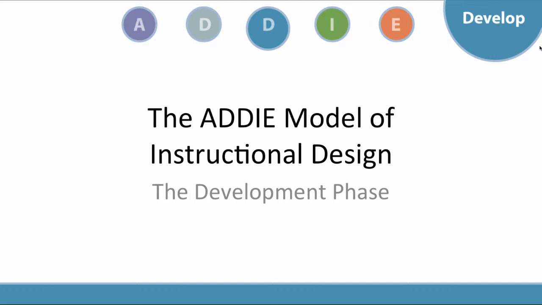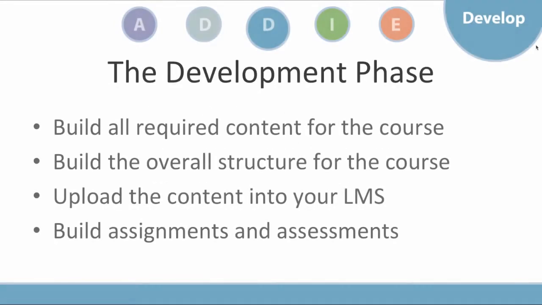As mentioned in the introduction to this course, the ADDIE model includes steps for analysis, design, development, implementation, and evaluation of a design project. This portion of the course, Module 3, will cover the development phase of the ADDIE model. The development phase is where the rubber hits the road in an instructional design project. Here is where you actually start work on the plan you laid out in the design phase.